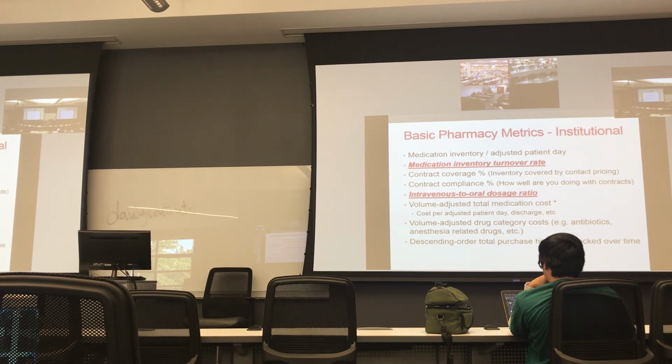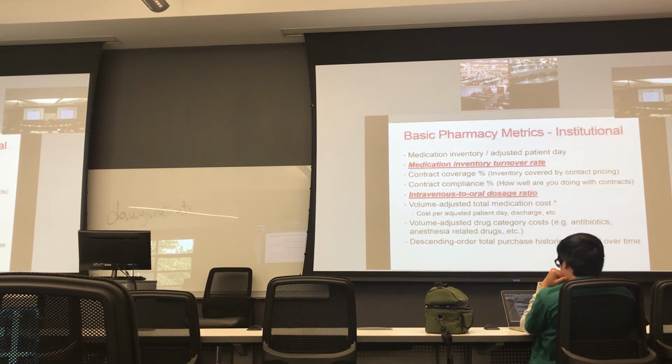So whatever that standard is, if your census in the hospital goes down, if it's only 20% of what it usually is, then that number is going to go out, and then you're going to see what's happening, and it just gives you the information that you say, well, we need to stop ordering inventory, we need to use up the drugs we have because our census is going down and our adjusted patient day number is not working. And then you can do a medication inventory turnover rate. So there's our turnover.